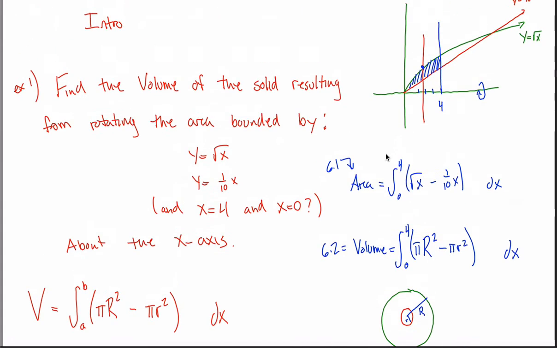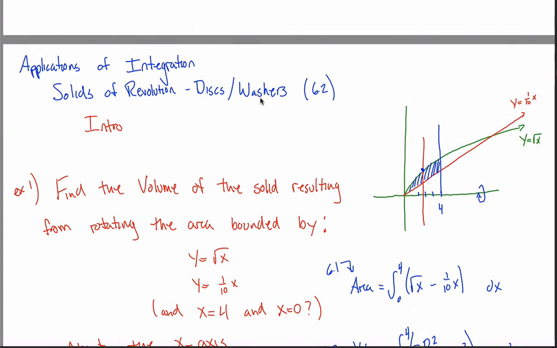This section is called discs and washers, and the reason it's called both is because there's a simplified case where a cross section isn't even a washer because there's no hole in the middle; it's technically a disc. But I think it's easier to just think about the washer case as your base case, and then remember if you ever run into the disc case, it's even easier and you don't even have to worry about the inner radius.